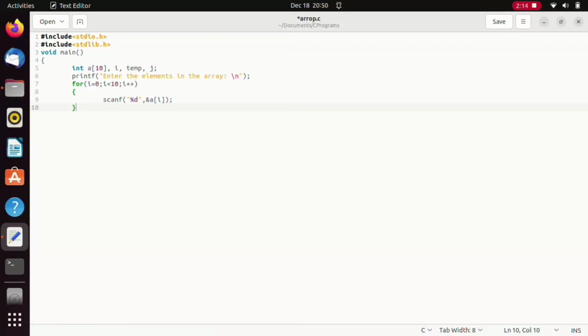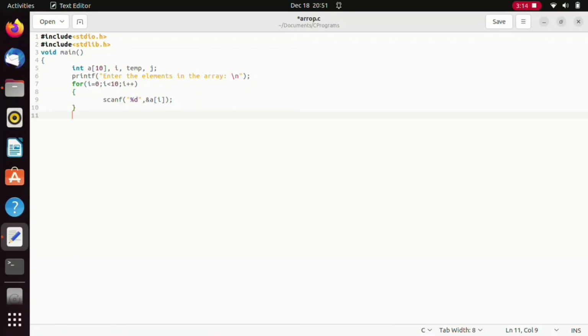Now what you have to do is reverse the array. Reversing an array means you need to swap the elements. The first element will swap with the last element, like that. You are not reversing the memory location, you are just changing the elements. For example, the size of the array is 10, so the 0th index element will swap with the 9th index element, the first index element will swap with the 8th index element, like that. Reversing does not mean that you will run a loop starting from 9 to 0 with i minus minus. That is a wrong case.